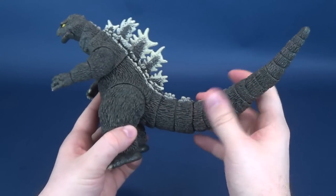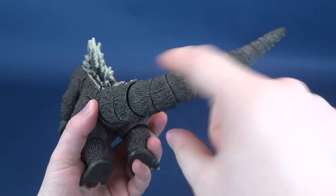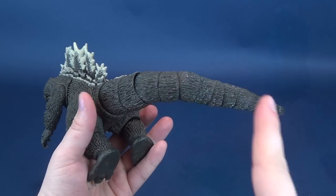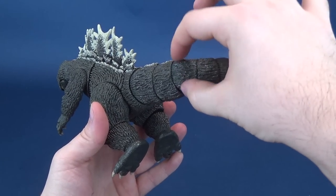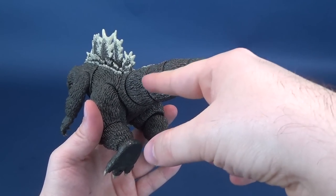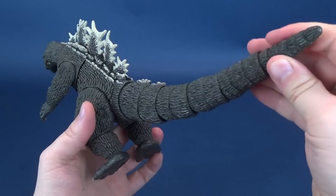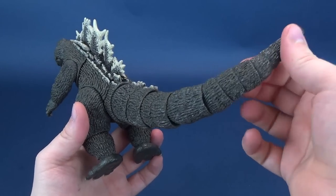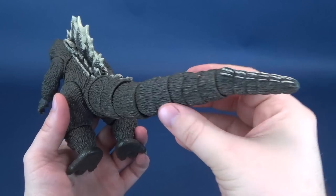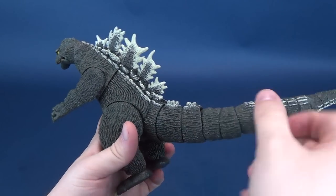The back section of the tail is a separate appliance. You have to take a ball joint at the end of one part and fit it into the socket on the other part. I didn't actually require heating, although I was close to submerging the bottom part into hot water to soften the socket. Ultimately, just a little bit of pressure, patience, and time later, I was able to get the tail in place. The tail looks like it's sectioned in four different individual knuckles, each of which has its own ball joint — five knuckles in total when you include the one that carries over from the rest of its body.